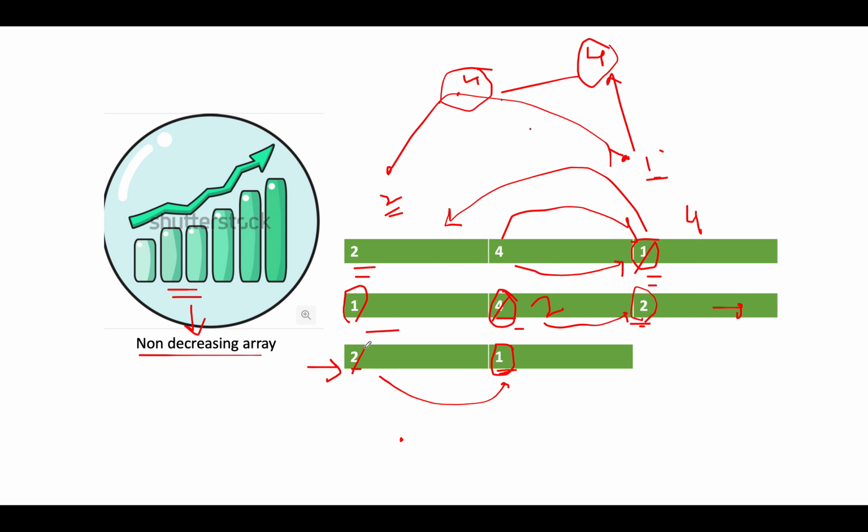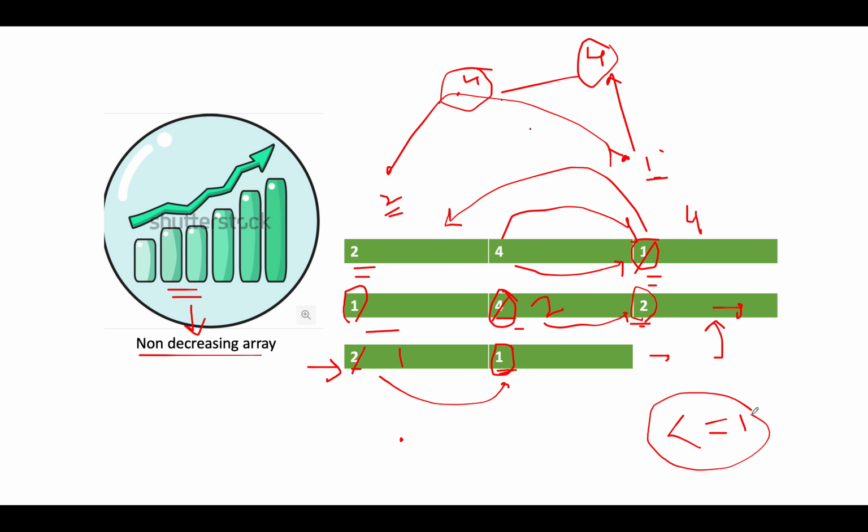We need to update the value of 2 with 1 so as to make it non-decreasing in nature. Similar kind of thing that we are doing in the reversal case. The question reduces to counting such modification points, and if that modification count happens to be less than or equal to 1, the answer is true, otherwise the answer is false.